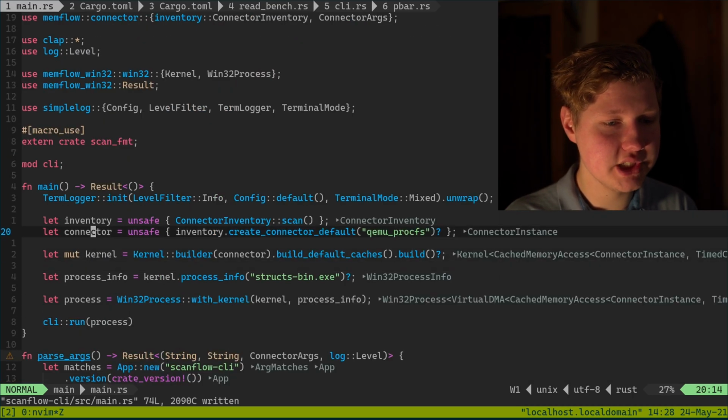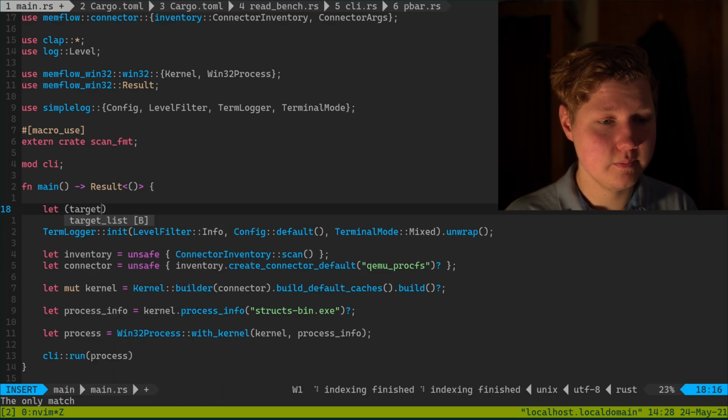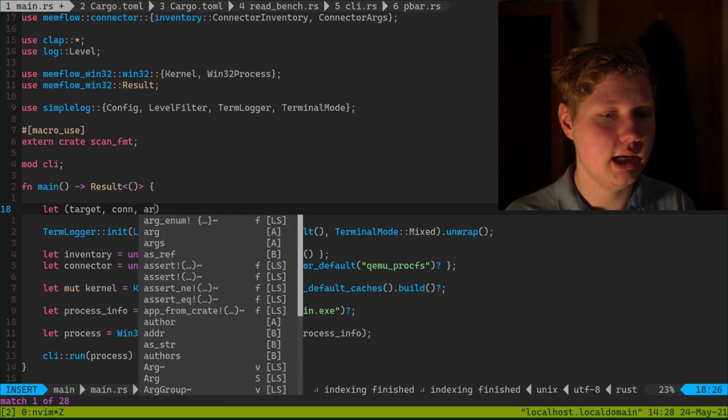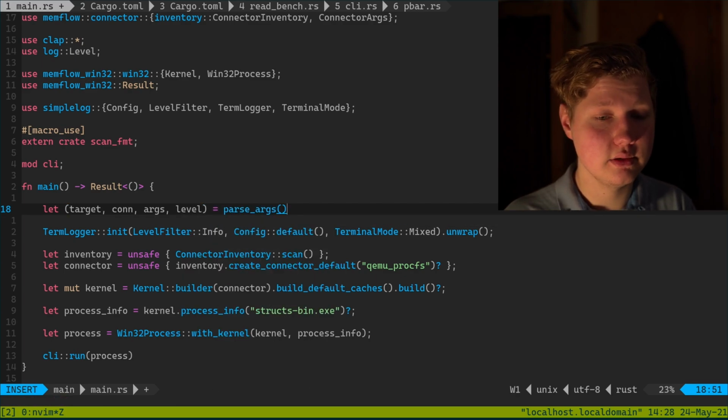Now what we need to do, we just need to do a let target, con, args, level equals parse args.